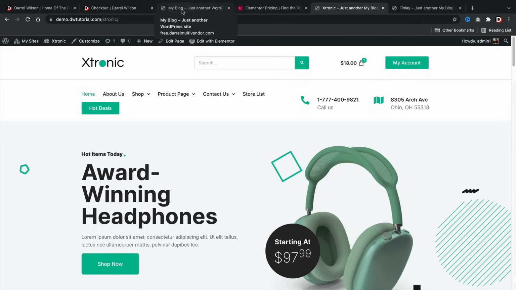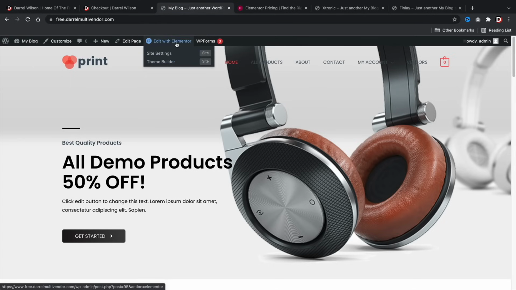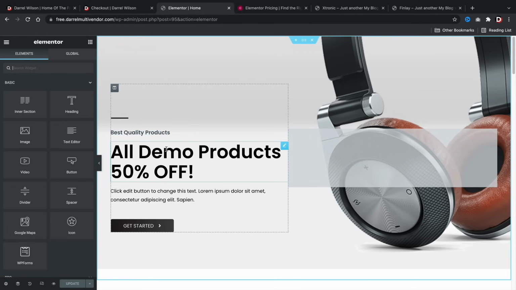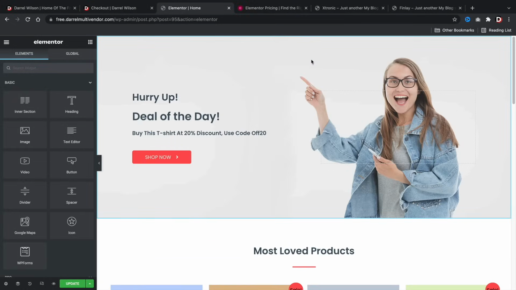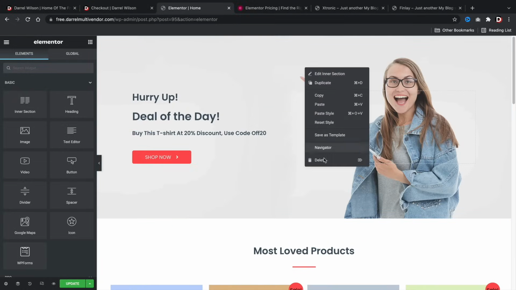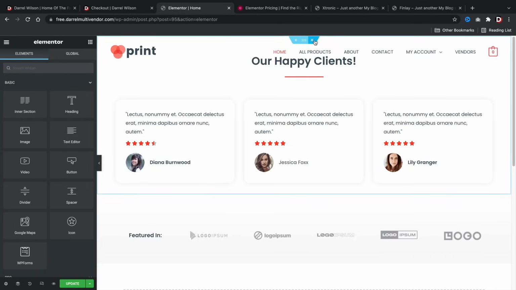So the first thing that you're going to have to do is upload this to your website. There are several ways to do that. You can do it from your library, or you can even use it while you're using the page builder. So right here, I'll click on Edit with Elementor. All right, and I just want to delete everything. I'm just going to delete this entire website here. I don't really need any of this. I'll just go ahead and delete it all, right?